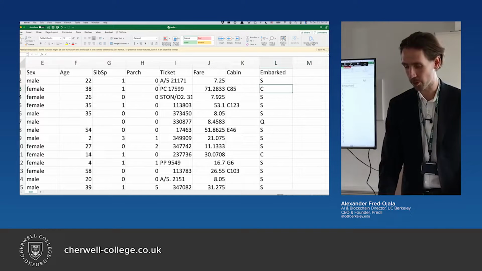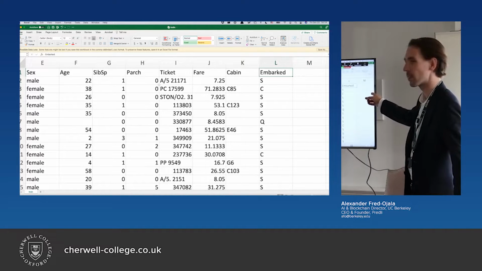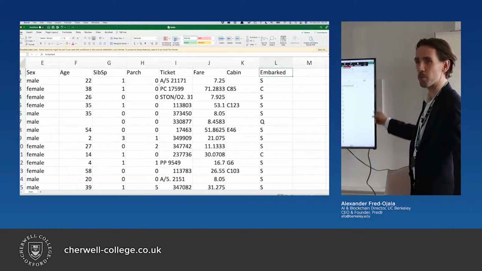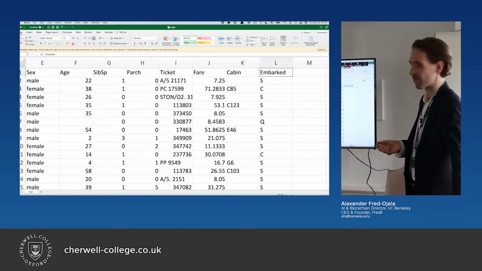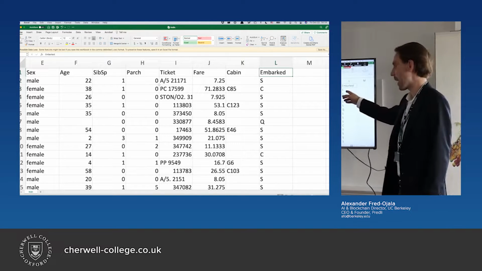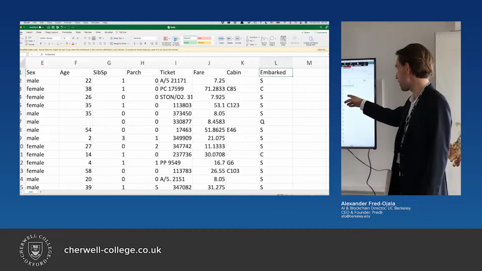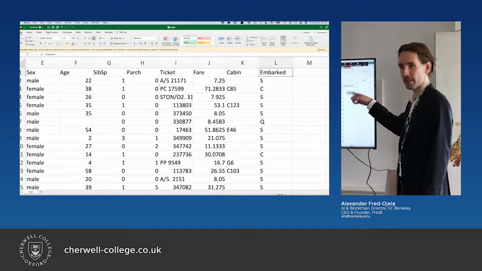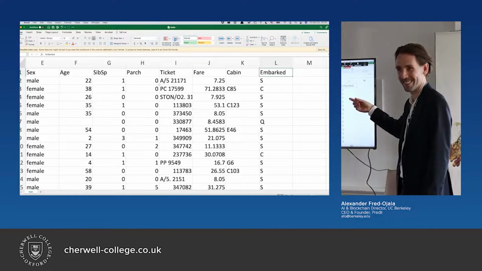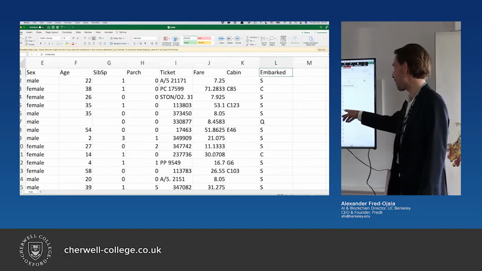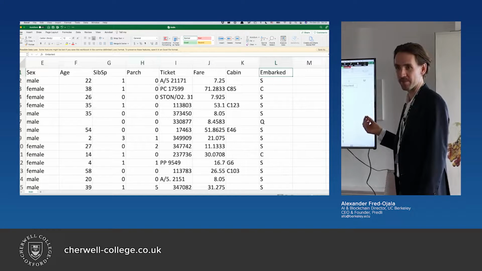Last but not least, we also have a column that is called embarked. So that indicates where you boarded the Titanic. It can either be S, that stands for Southampton. It can be C, and now you will have to correct my French, but that stands for Cherbourg, something like that. And then we have Q, and that's for Queenstown. So 2 places in the UK and 1 place in France.